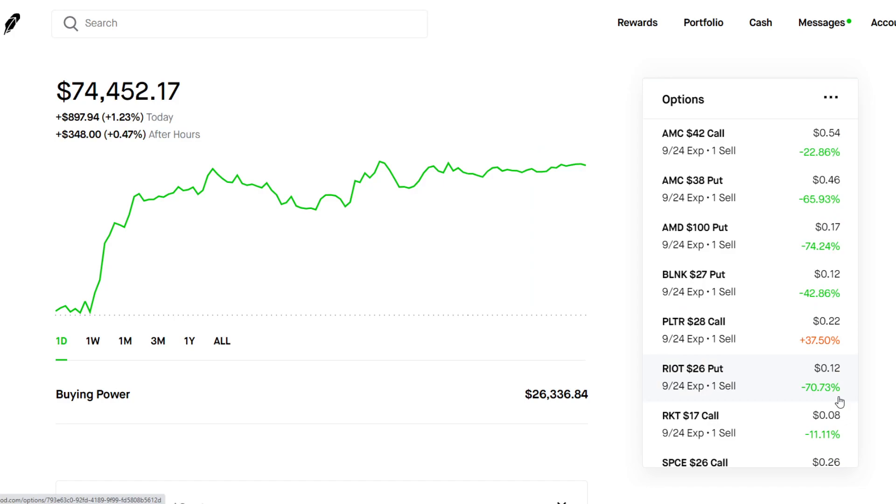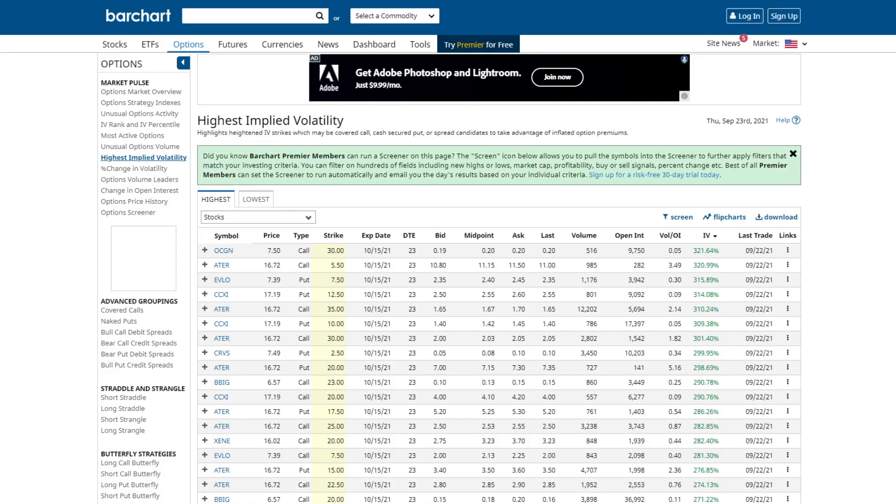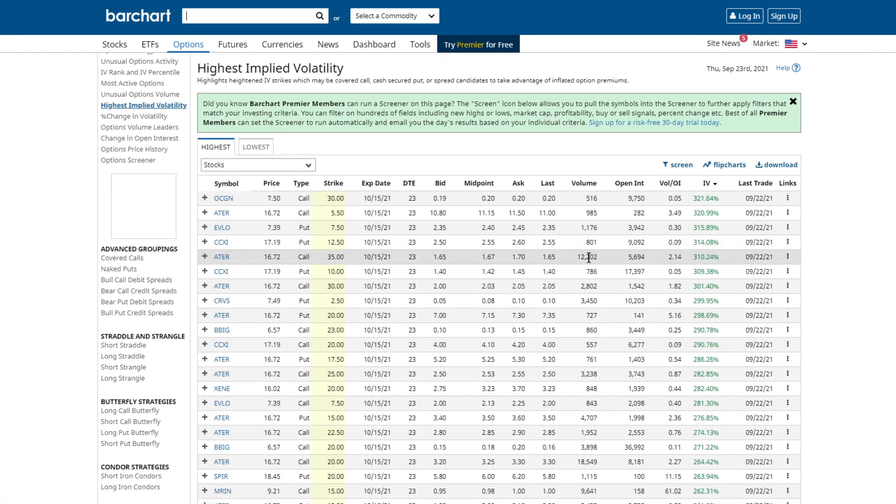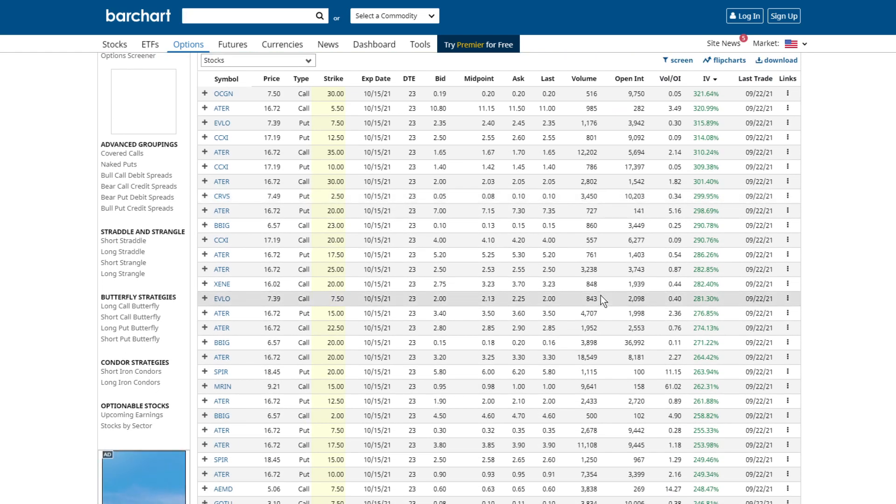Besides the watch list and scanning manually for stocks, we also head over to barchart.com's highest implied volatility stocks to see what's having the highest implied volatility. With higher implied volatility, the premiums on the options are going to be higher, which means if you're selling options, you're going to be receiving a higher credit. We can go further down the strike prices, really far out of the money, and take advantage of the higher implied volatility to collect a nice premium for a very safe trade with a very high chance of profit.